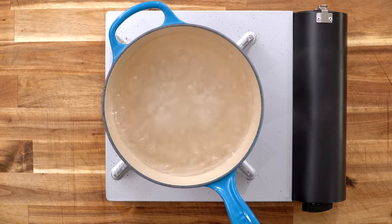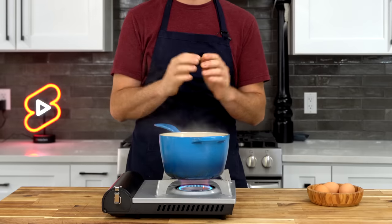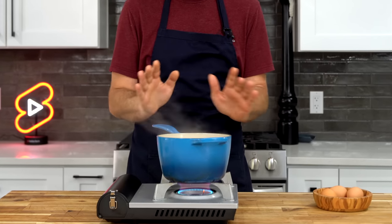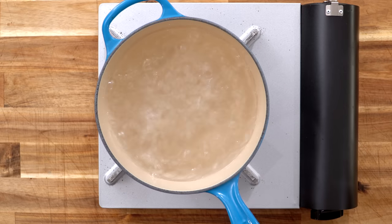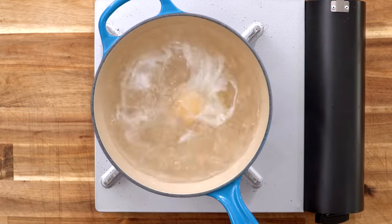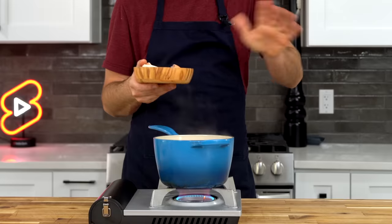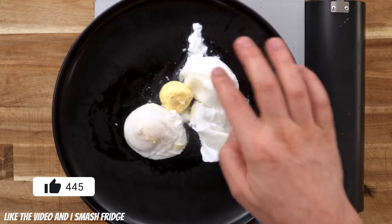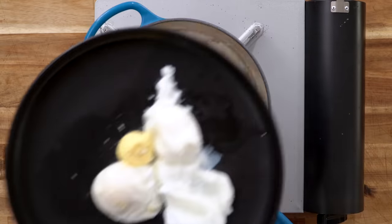And now back to the video — let's make our own version of Guga's Butter of the Gods, because this steak is already so epic, we might as well take it to the next level. For Guga's recipe, he uses cured egg yolks, which I would definitely recommend if you have the time. However, I'm going to make my own quick version today. I'll start by simply poaching some eggs — I didn't bother putting vinegar in the water since I'm just after a cooked yolk. I'll let them simmer away for six minutes, then remove them onto a plate and let them cool all the way down to room temperature while I prepare the butter.